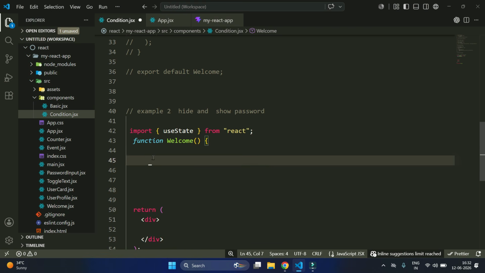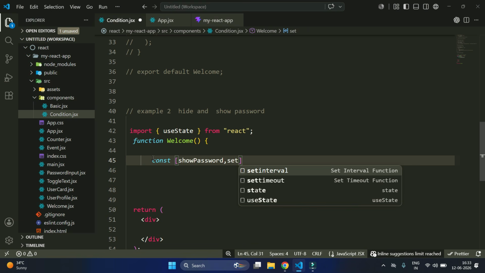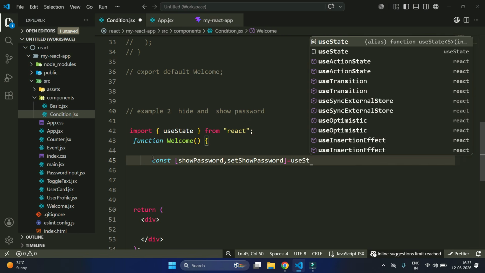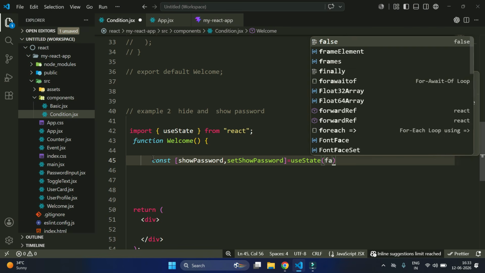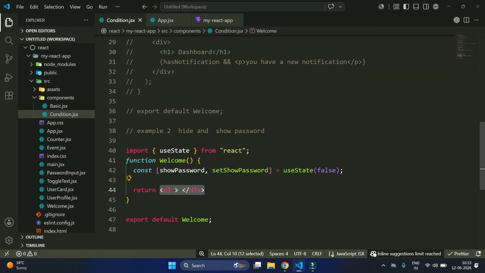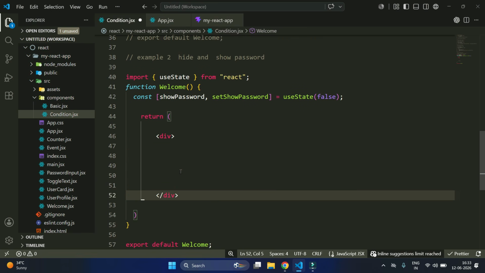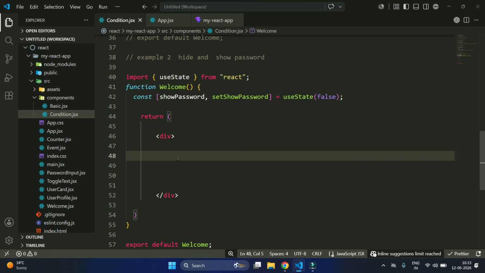Okay. So inside it, const showPassword, and then setShowPassword is equal to useState, and then inside it write false. Okay, so here you have to cut, and then paste it inside, and write the logic.